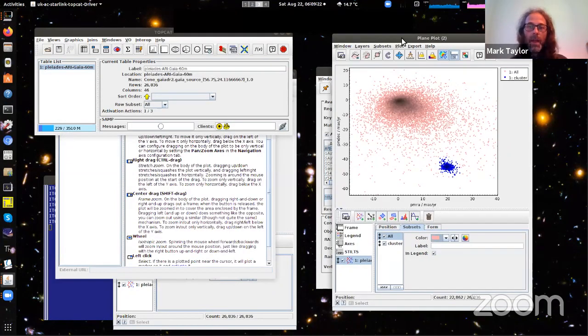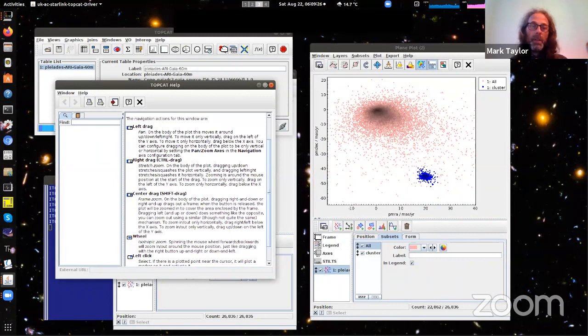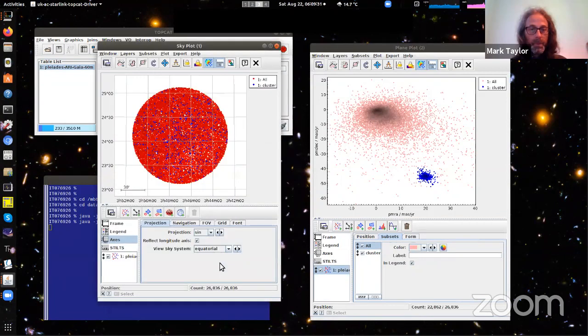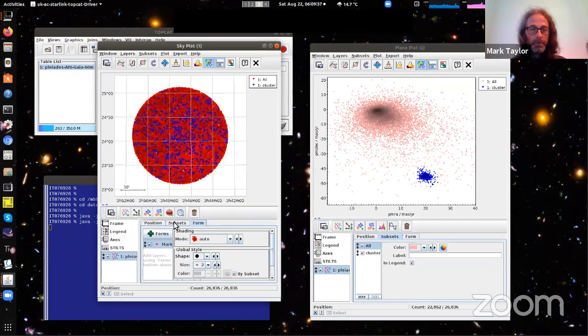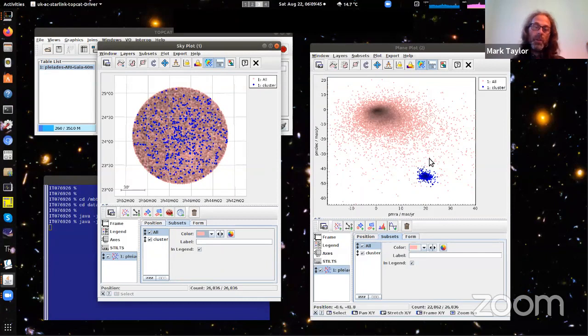Okay, so having done that, because of the linked views, let me see where we are. So if I go back to the sky plot, you can see, and again, I'll adjust some of the details of how this is plotted. So now you can see that these blue objects are the ones in this region which are co-moving across the sky, the ones we've marked as a cluster, and the background objects are not.